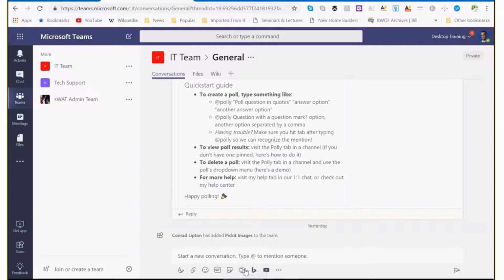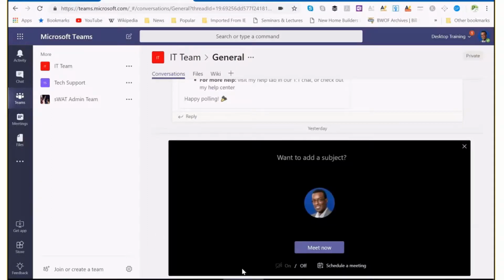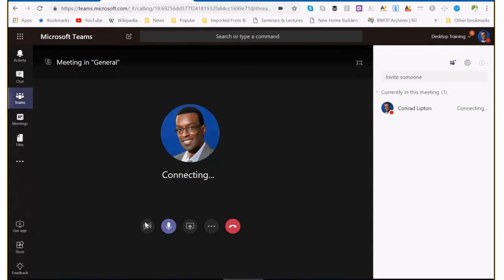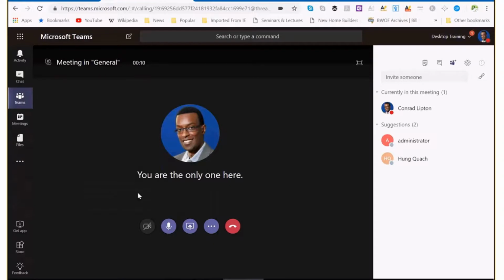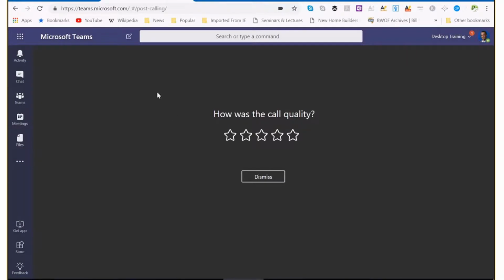If I click this video or the Meet Now video, I'll click that and attempt to have us meet now. Maybe let's see if I can try and go for a video here. If I go Meet Now, I've got my video option that says, hey, video isn't supported. Why don't you try and download the actual desktop app? So there it is. It's prompting me to download Teams. So you could download Teams from any one of those prompts that come up, or you could get the app. So right there you have the get the app option. So I'm going to end this call because I will not be doing this on the online version. I'm going to go for the desktop version.